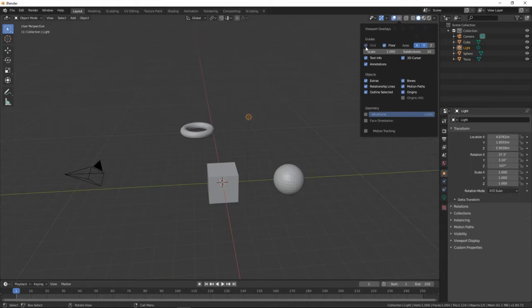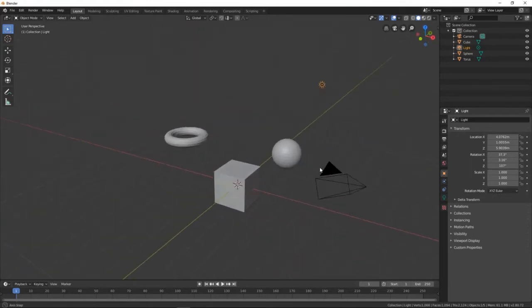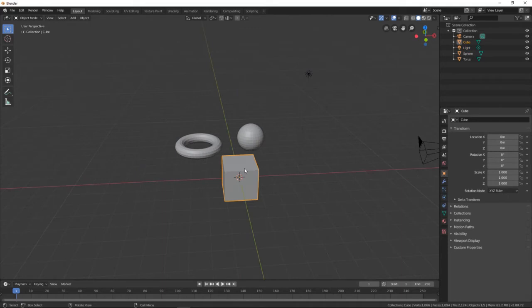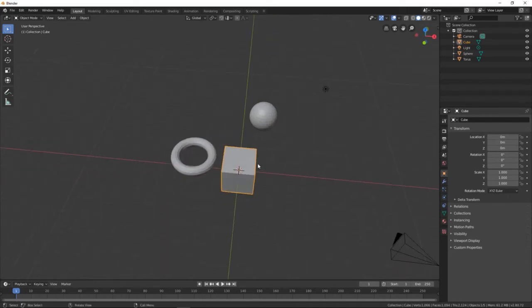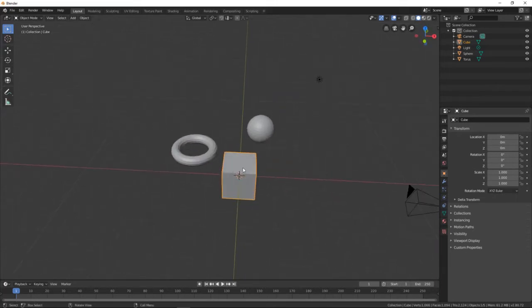You have the possibility to enable the floor, okay, and the floor is the grid here that gives you the meters inside Blender. So let's say here, one little square will be 1 meter.